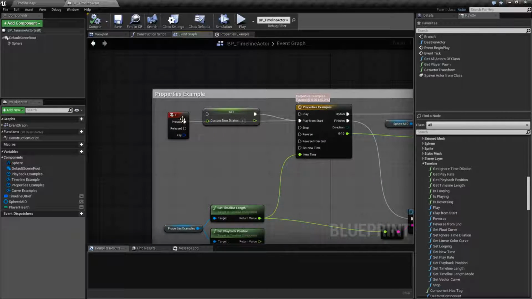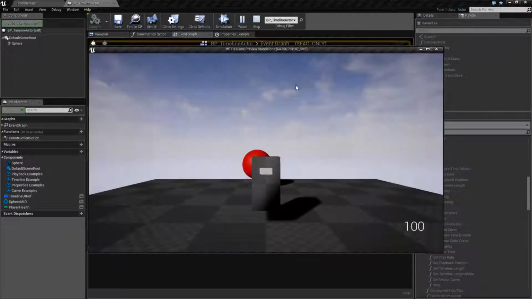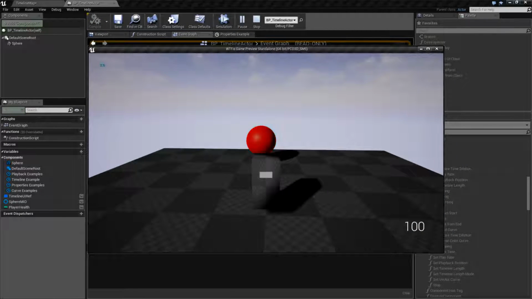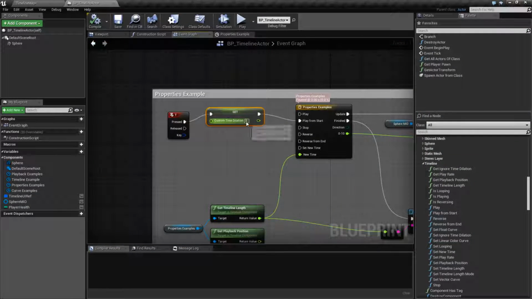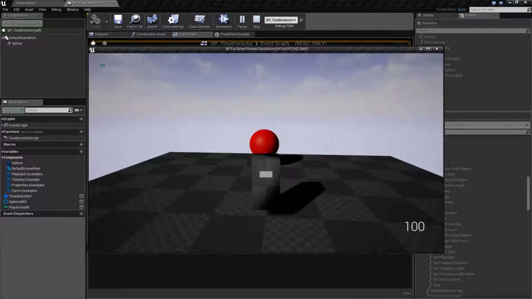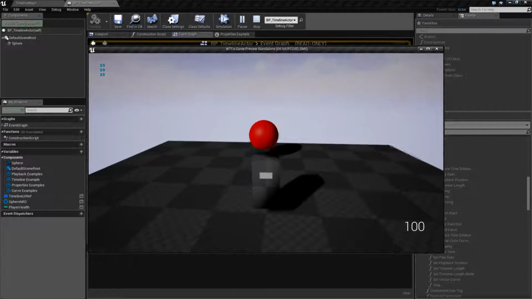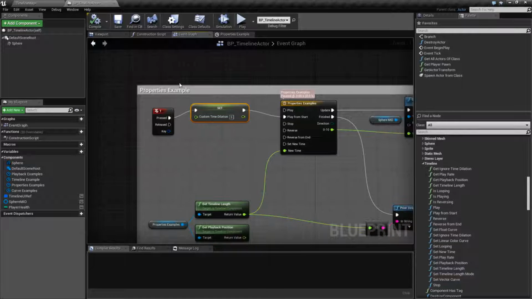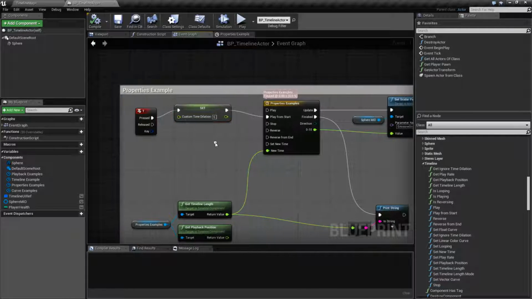So if I go in here, I'd say, okay, when we hit play, we're going to adjust our custom time dilation. We're going to run it at 2. We'll hit play, and we'll hit T, and you'll notice it's going to run twice as fast. Heck, let's go with 5. We'll hit play, hit T, and you notice our pulse is super quick now, because the time dilation in our actor is running at 5 times faster than normal.